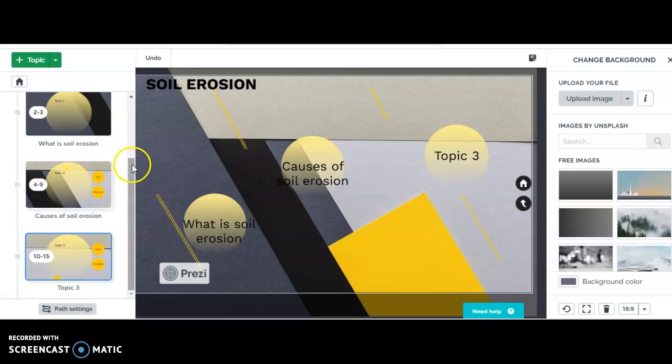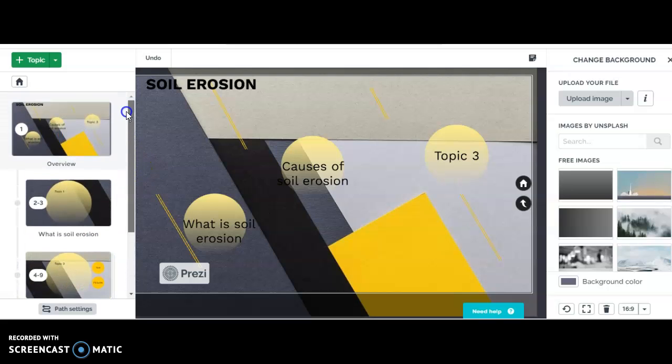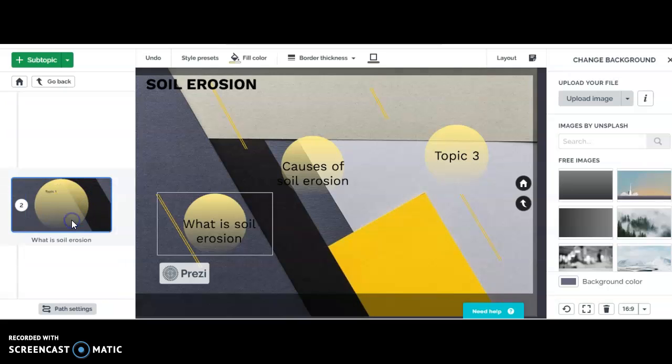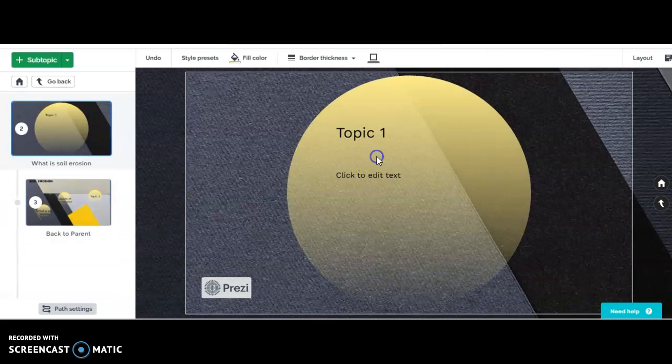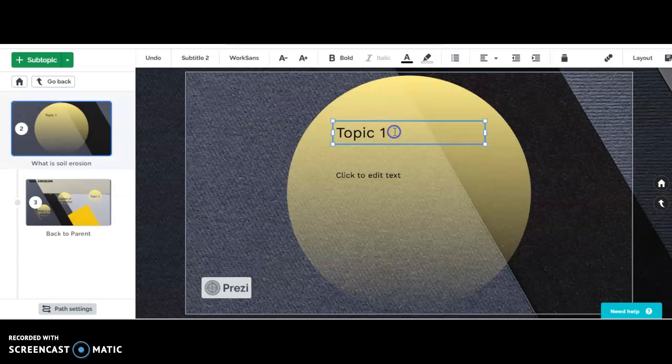Next, you come to the side, and the side is what gives you an overview. So I am going to go to topic 1. Now, remember, you have to type topic 1 again because we're going to be looking at what is soil erosion.